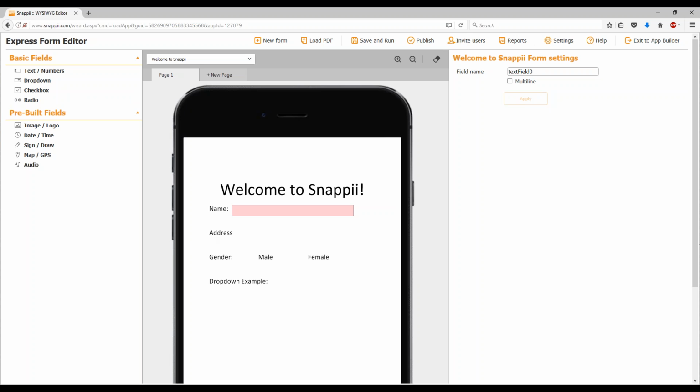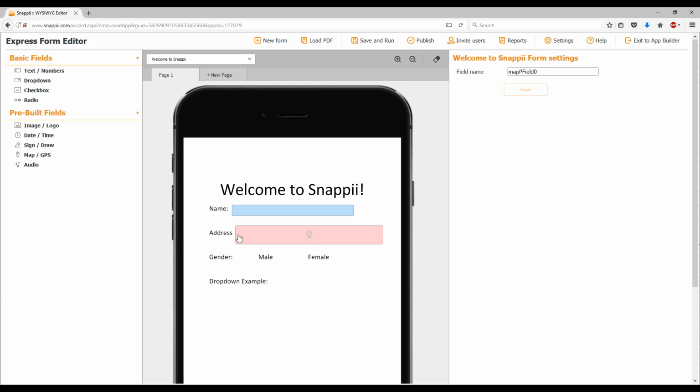So moving on, we can go to address, and the way I would record address, you can do text and numbers as well, but you can actually use Map GPS. And what Map GPS will do is it'll just record wherever that location is at that moment, wherever that user is at that moment. You can also overwrite the location and put in an address, but you can record it much faster if you're in the place. So it really depends on what you're using it for.